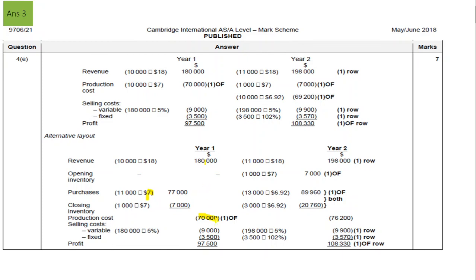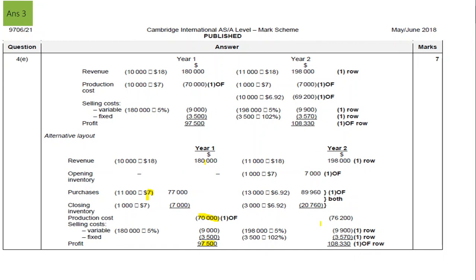So what we can do is they have deducted non-manufacturing cost. That's your variable cost. It's given in the question, you can read this. Fixed cost is also given, you subtract, you get a profit as this. So this is being directly done without forming the format. Anyway, it follows the rules of our format.